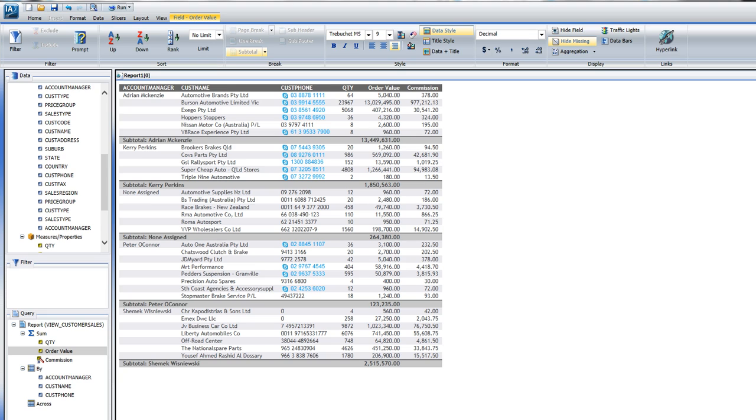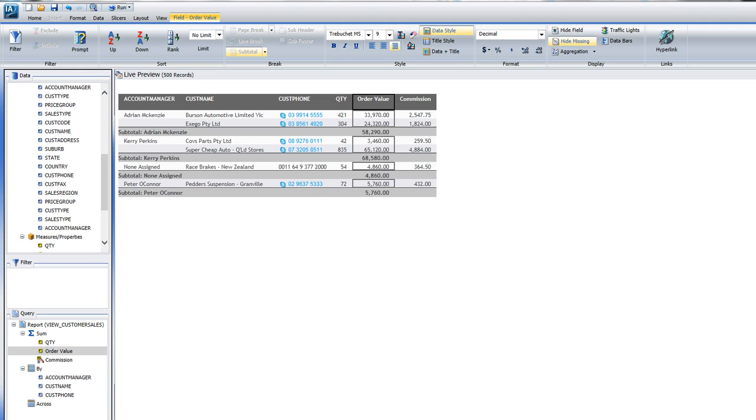And now we can see some good numbers. Now notice there's some big deals here. Like for instance, Adrian McKenzie made a nice chunk of commission on this deal here. So I think what I want to do is let me highlight all of the deals where the salesman made over $100,000 worth of commission. So let me just close down my run report again.